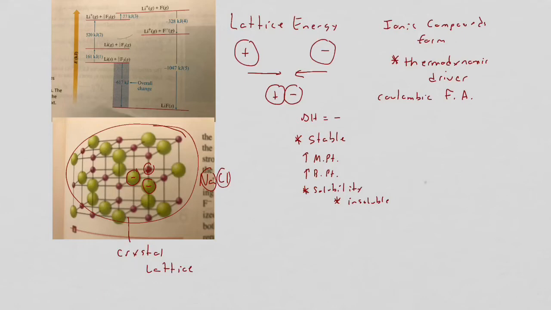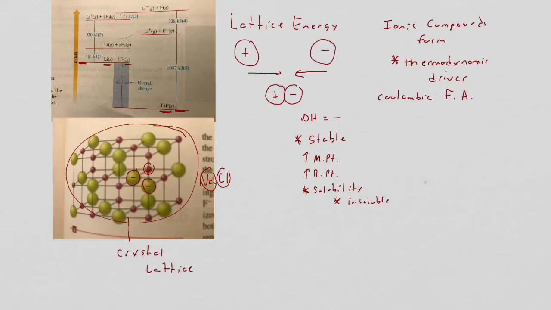So let's start at the right in this diagram. This is your start point. This is the ending right here, because this is the LiF solid, the ionic crystal lattice that has formed from the reaction of solid lithium, which is what you're starting with, and fluorine as a gas. For this to happen, it has to happen in several steps, some of which have a delta H that's negative and some of which have a delta H that's positive.